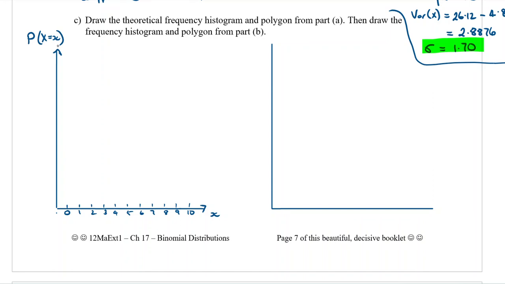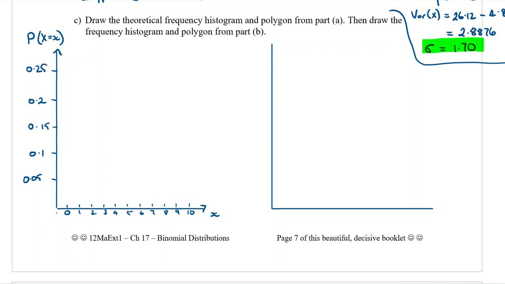And the probabilities, if we look back, the largest probability in the theoretical table was 0.25. So let's just go up by 0.05s. So they'll have 5 spaces: 1, 2, 3, 4, 5. So it'll be 0.05, 0.1, 0.15, 0.2, 0.25. And then we try to draw lovely little columns.